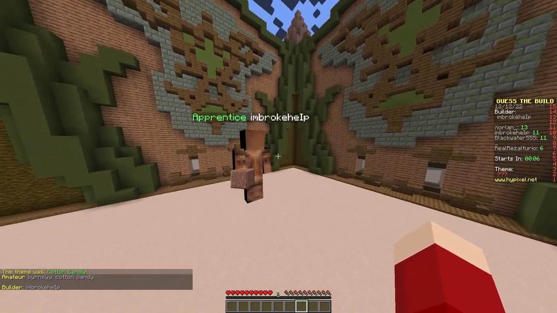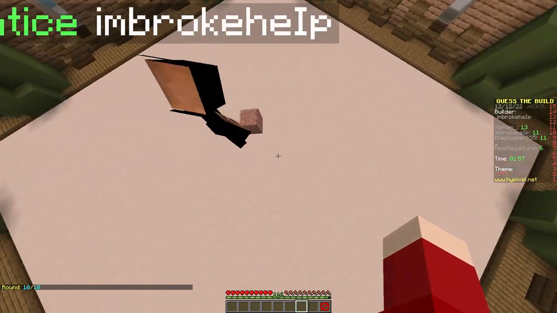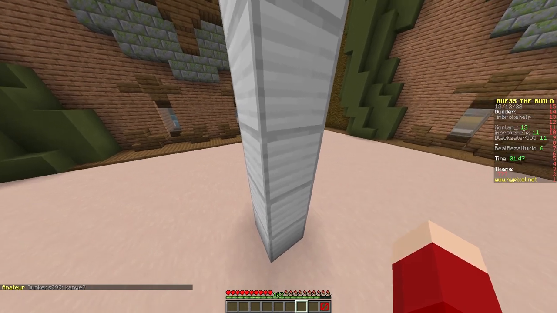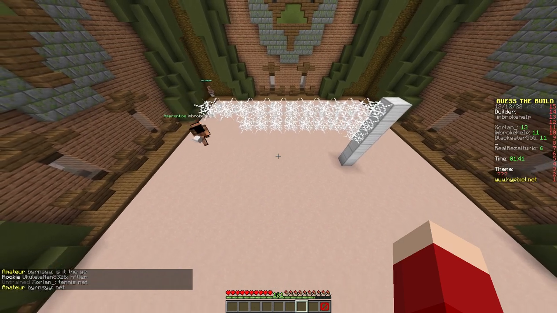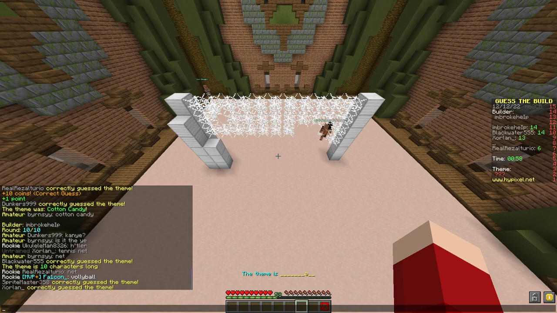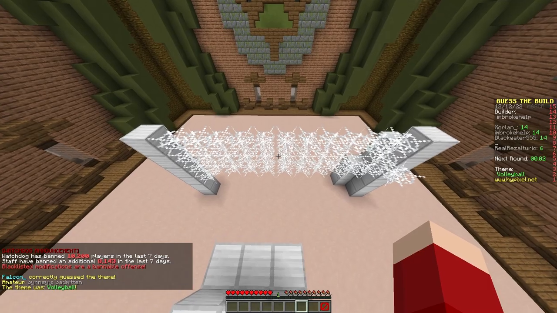Okay, so I'm broke. Help. What are you going to build? Okay, so, hello? Okay, here we go. Okay, so, wait, what is this? Net? Oh, it's a 10 character long word. Wait, what's it called? I forgot. What is this? Wait. Volleyball. Oh, okay.